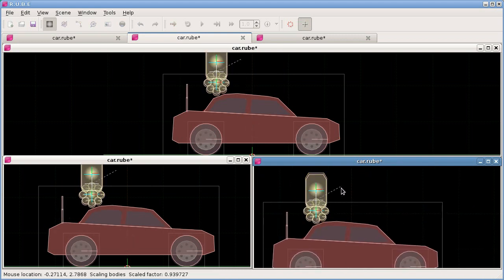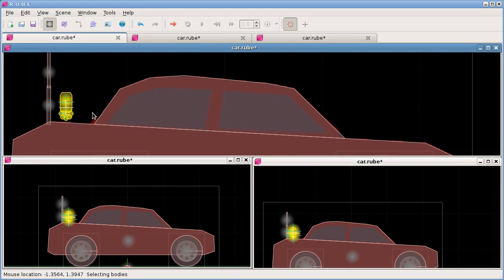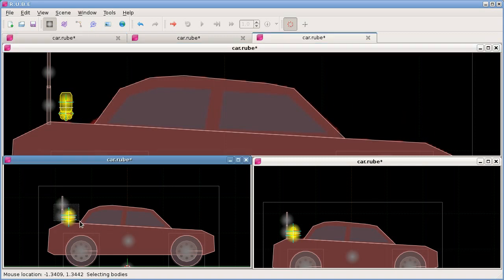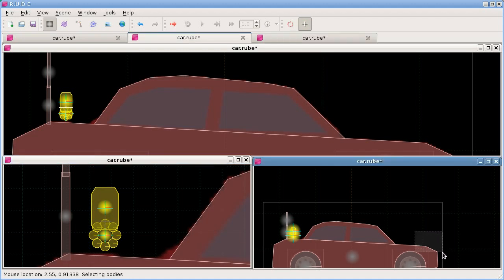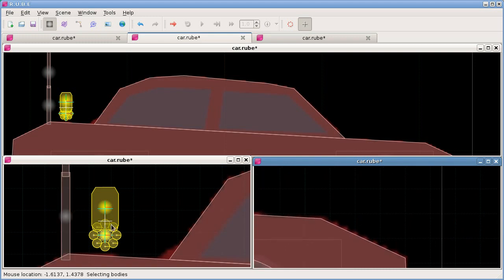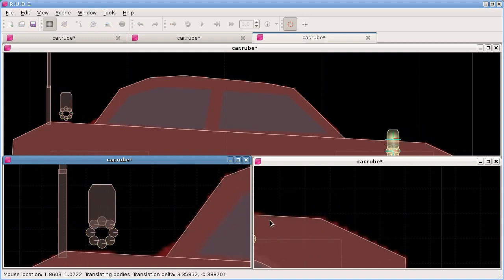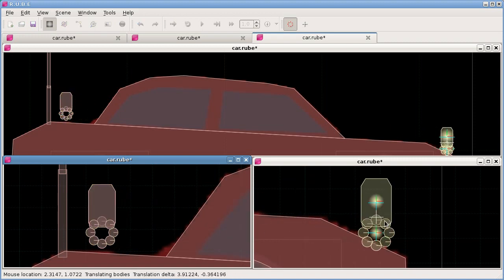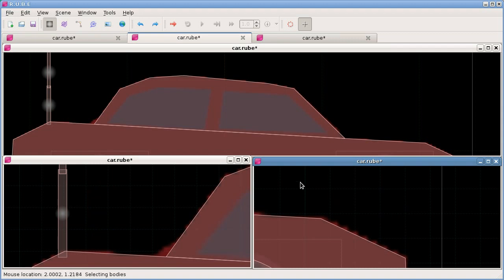So this can be quite handy if, for example, let's say this car was actually a huge game level, and you have something over here in the left side, and you want to copy this scene across to the right hand side. You could then set up 2 views like this so that you can simultaneously look at the big picture and a close-up view of each position. So say we want to move this little player to the front of the car, we can do that quite easily by translating across like this, and you can see in the view above it seems like it's jumping from one spot to another. So that's quite a handy way if we wanted to copy this across there. Now we have the same thing in each place. And you can do that for rotation and scaling as well, but it's mostly useful for translation. So I'll just put everything back how it was.